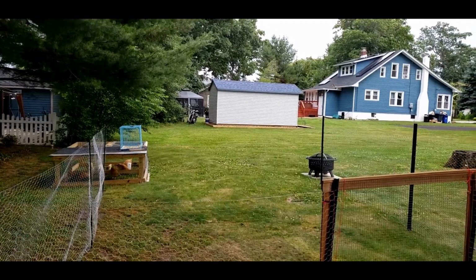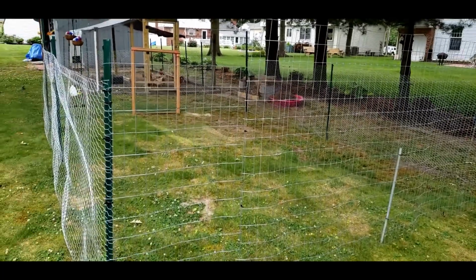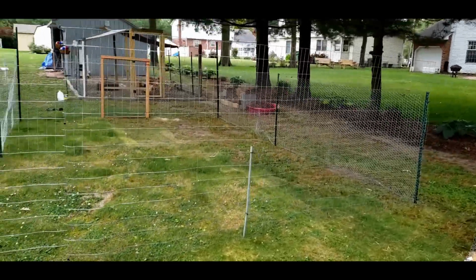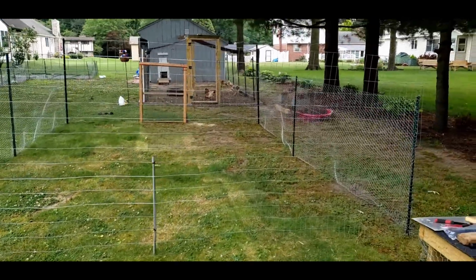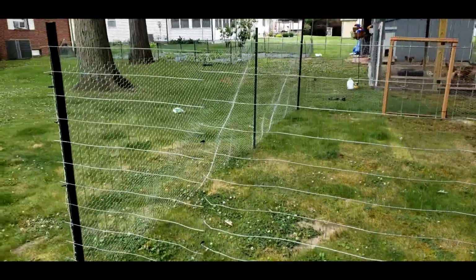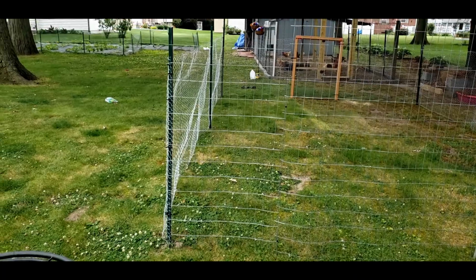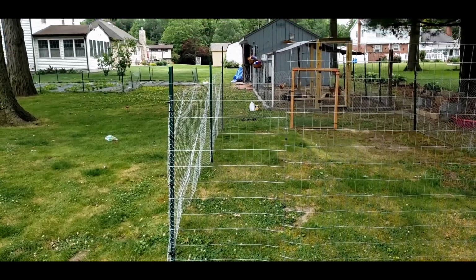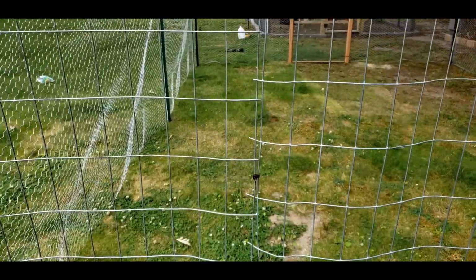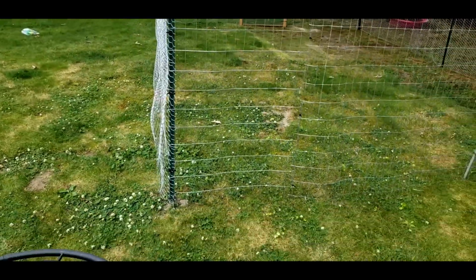On the back, I got to put the different wire because I am out of chicken wire. Well, when I said I really don't have all the materials, I really meant it. So for the back, I was doing the welded wire that I had behind the coop. And so everything was good. And then we got right here and I was like, oh crap, I'm short. So I just so happen to have another little piece. And if you can see, real professionally, I took zip ties and put them together, but it was enough to get it over to the post.